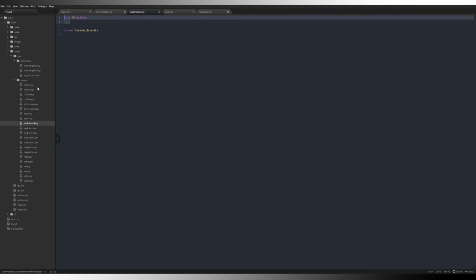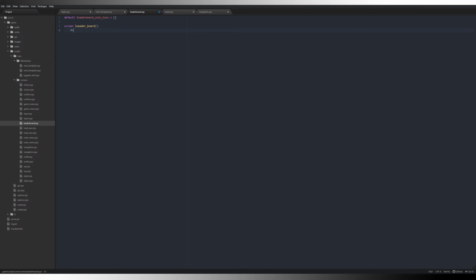In fact, we don't even have to do an init block, we can just do this with a default leaderboard coin toss equals, and then we're just going to have an empty list right now, and then we can populate it afterwards if we want to.